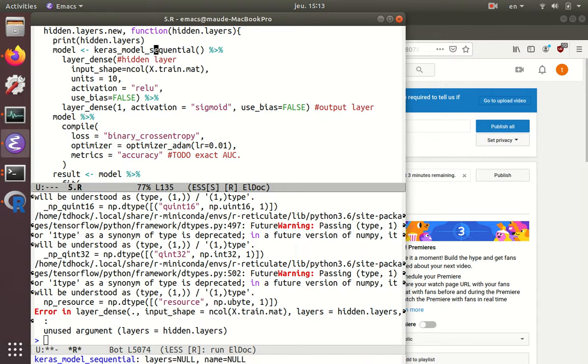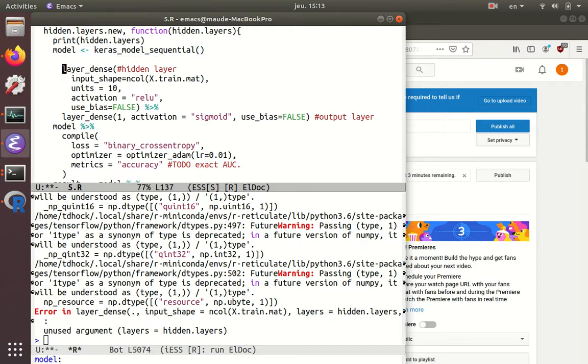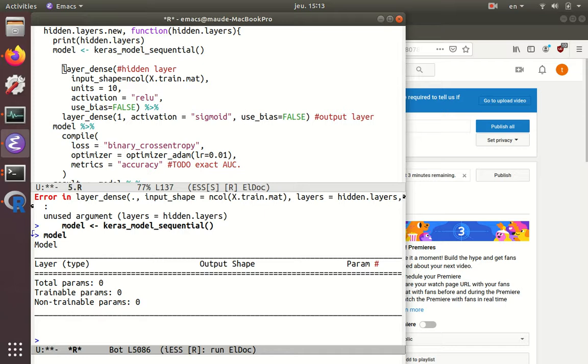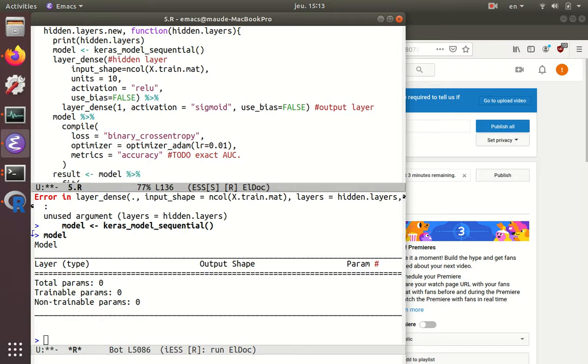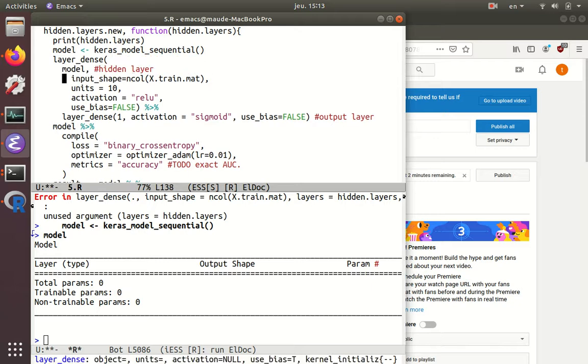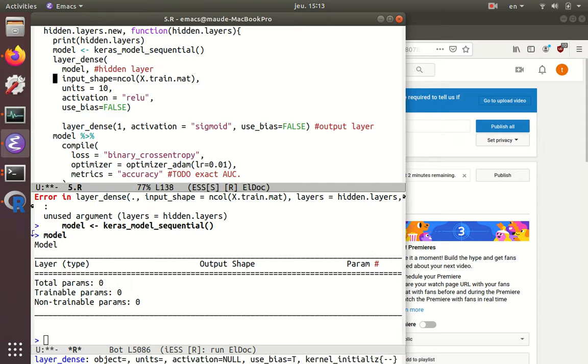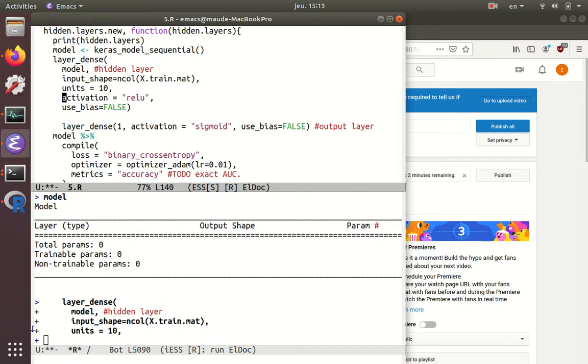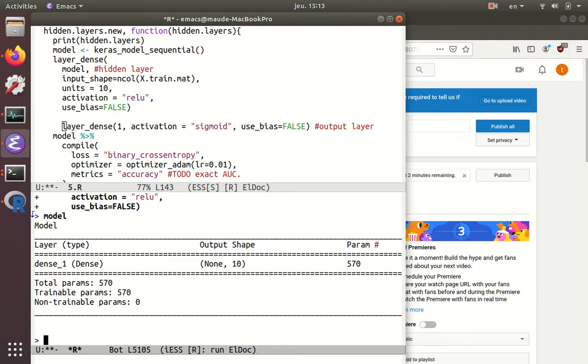And so now what I'd like to do is start out by defining a keras sequential model, which starts out with nothing in it. And then after that, we can call layer dense on the model. I believe that's going to add that layer to the model in place. Let's see if that works. Right, so now we have a model with a dense layer after executing that one time.